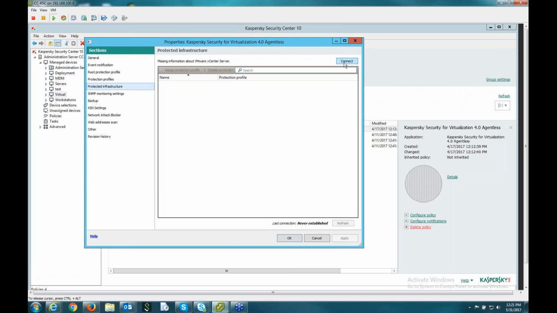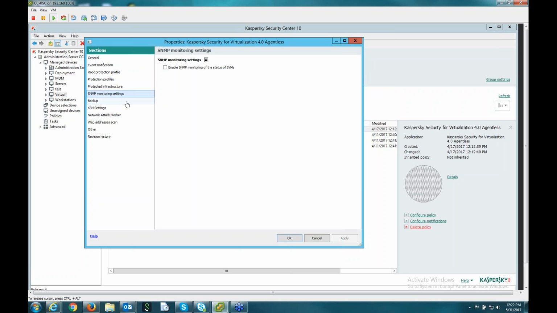In this section here, we need to be able to connect to the vCenter server and get the information from that vCenter server about what guests are out there. Because we don't have any of our software installed on the agentless machines, we have to get this information indirectly through the VMware environment. So once connected, the infrastructure will show up here. Each guest that's connected to each ESXi host would show up here, and it will show us which profile. It'd be root by default, but we could assign a specific profile if we had multiple profiles, and we can also select a guest machine and temporarily disable protection if you need to do that for troubleshooting or some other reason. We can turn it off on an individual guest through here.